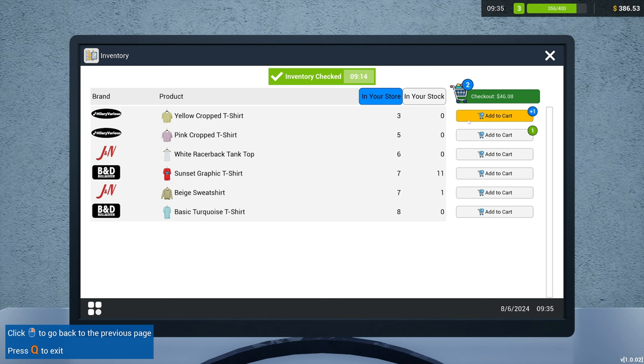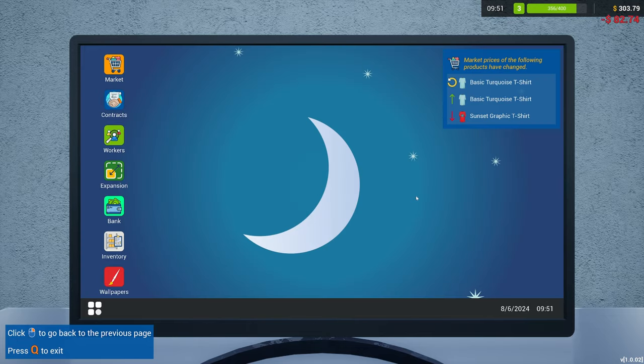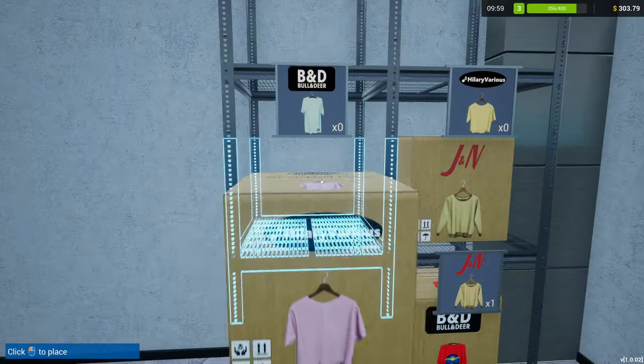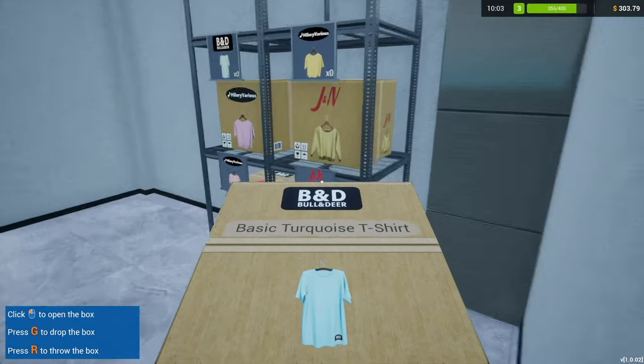Some more of those and those because we don't have any in stock, and these because we don't have any in stock, and this because we don't have any in stock. It's always best to have things in stock, right? Just in case.